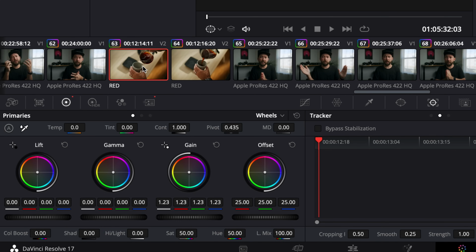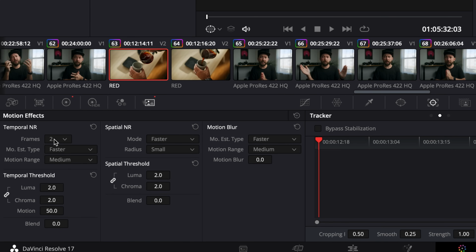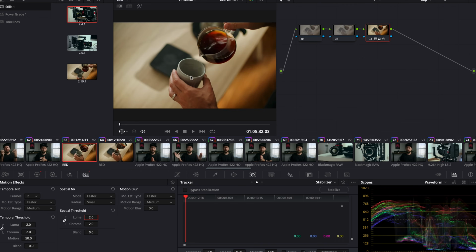You throw this in DaVinci, you click some noise reduction on there, and all that noise will go away, no problems. You will have a little bit of softening that happens on the image. This is very common in Hollywood. It's very common all over the place. Noise reduction is used all the time. If you weren't told that it was there, you wouldn't even notice it. Your camera's doing it internally already on these mirrorless cameras. It's really not a big deal. It's just something that you have to remember to do. For me, not a problem at all.